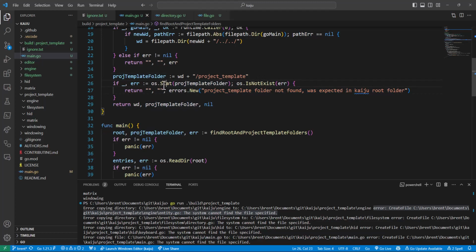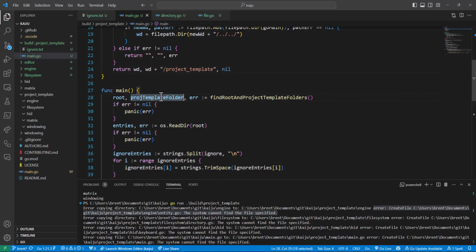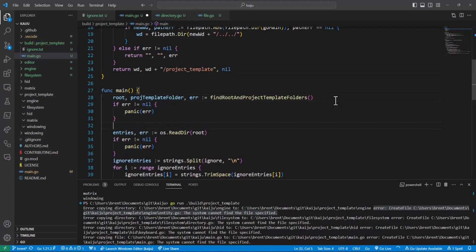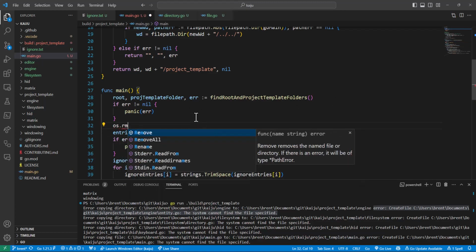So we don't need to do this stat anymore. We can just return this as the project template. So we're going to delete project template as long as there's no errors. So os dot, is it rm, rename, remove all.